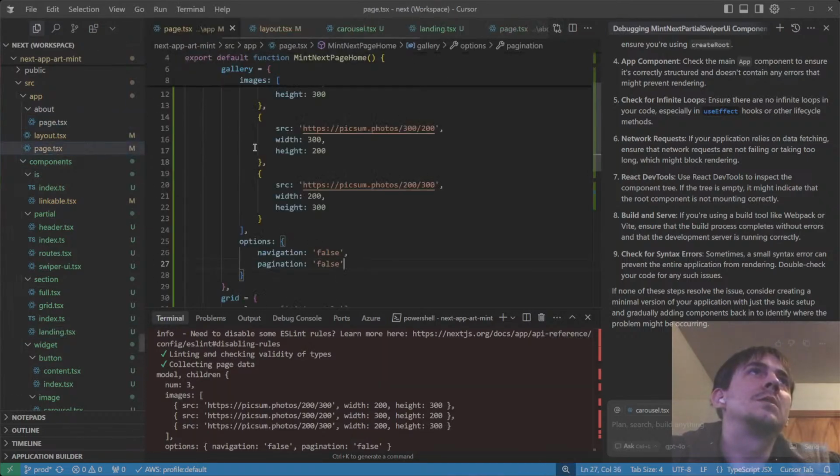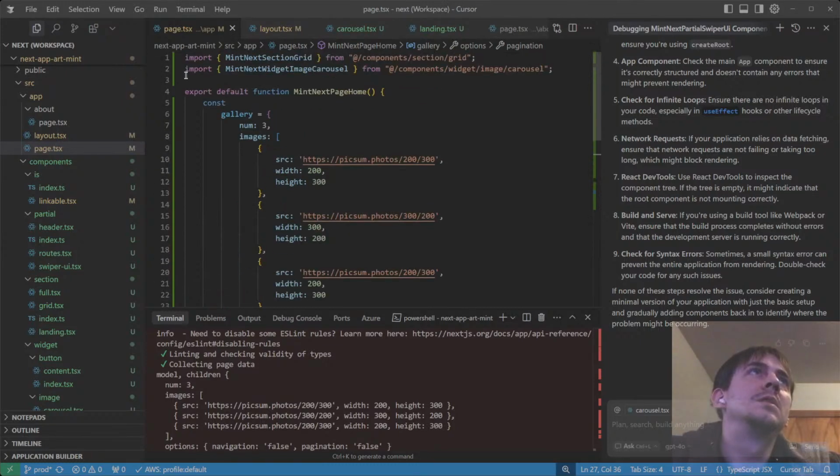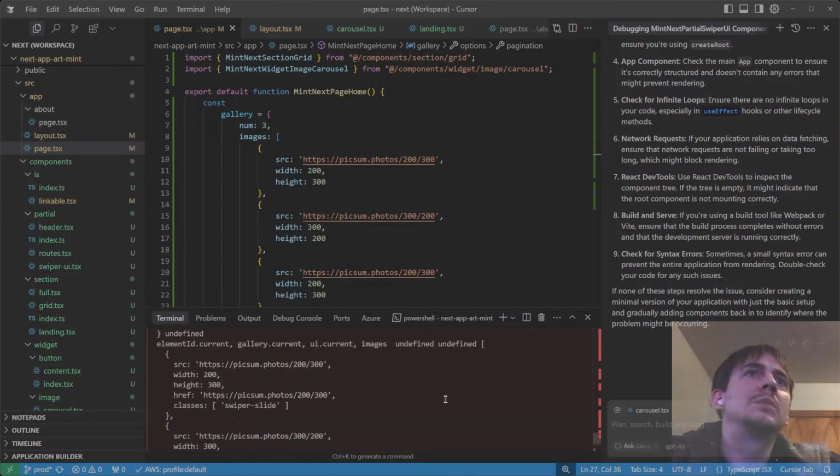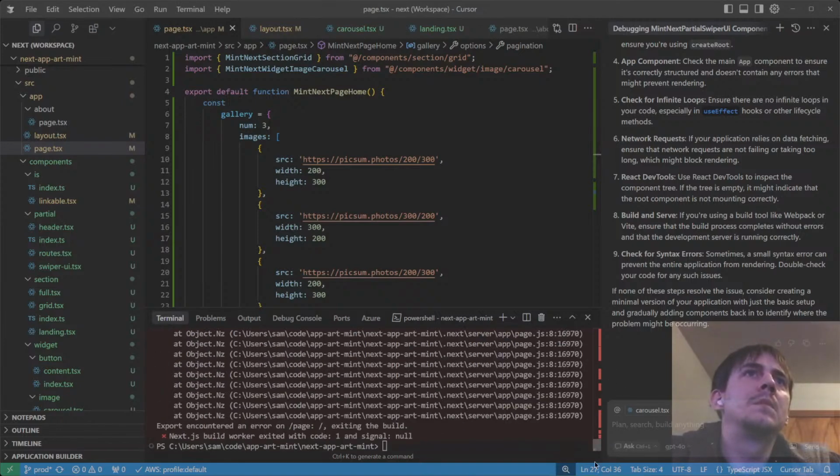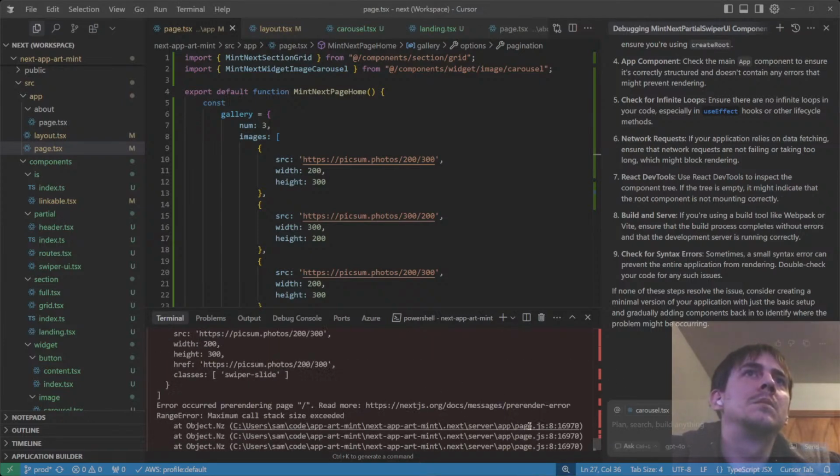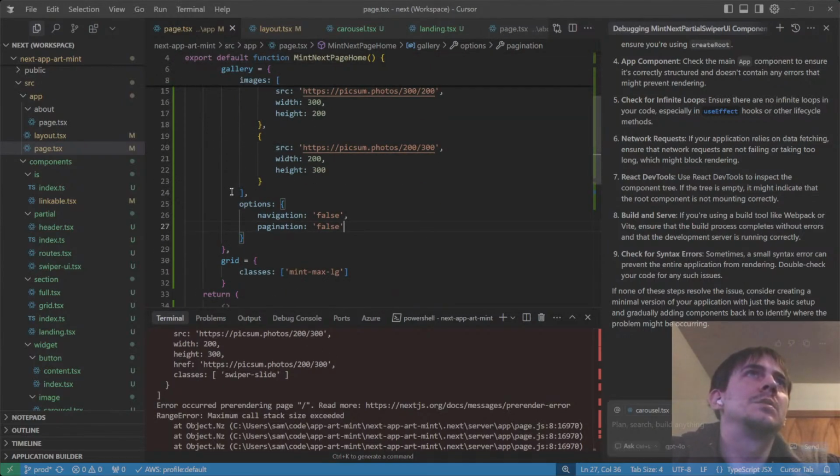Ugh, not that one. That can't be right. Oh. Page.js, that's not my file. Error occurred prerendering page.